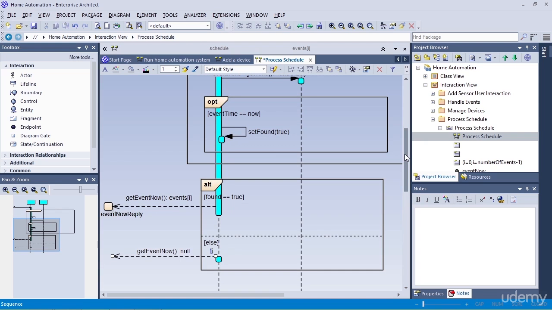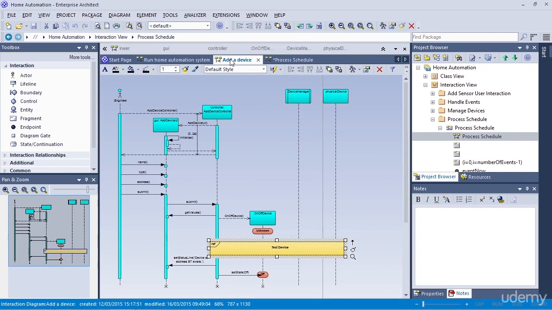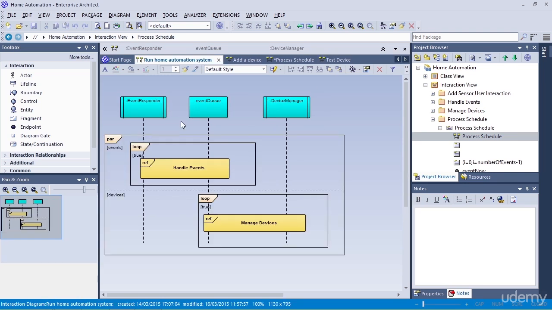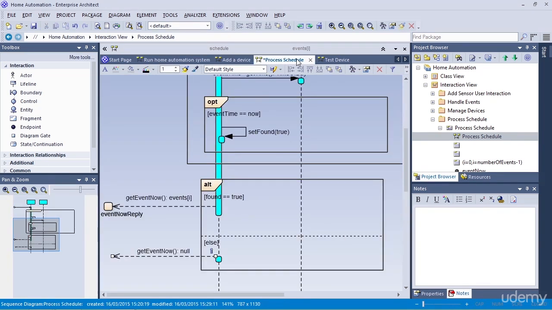In this chapter, we've added a number of sequence diagrams. We started from the use cases, adding a sequence diagram for the use case add a device. This diagram shows lifelines and messages as well as states on lifelines. We added an interaction occurrence here and can follow it to the referenced diagram by double-clicking it. This reference diagram includes asynchronous messages and signals. We also added timing and duration constraints. Finally, we've added combined fragments, and in the sequence diagram for run home automation, we've added parallel and loop combined fragments. And we've now added alt and opt combined fragments to the sequence diagram process schedule.